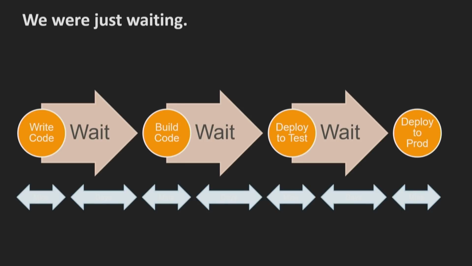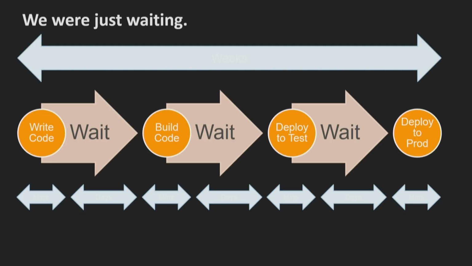This is hard to read, but maybe the task was minutes, while the wait period was hours or days, all the way through. As a whole, what could be hours of work turned into weeks of work. So obviously breaking down the single monolith into a bunch of small microservices was not a panacea. There's still a lot of waste in this process.